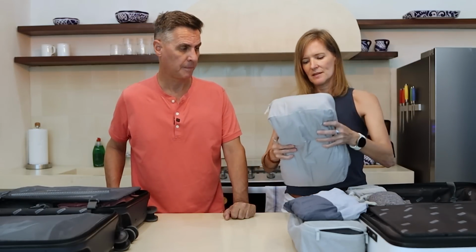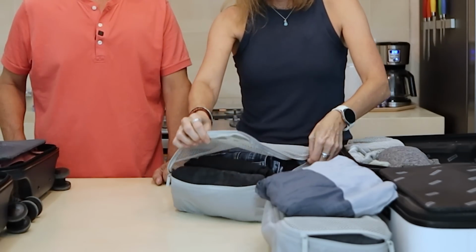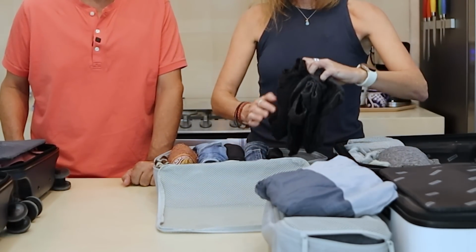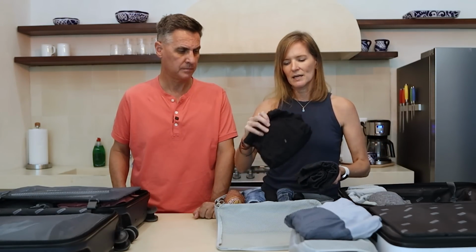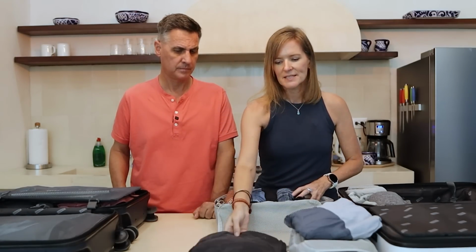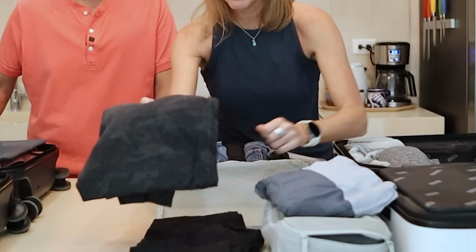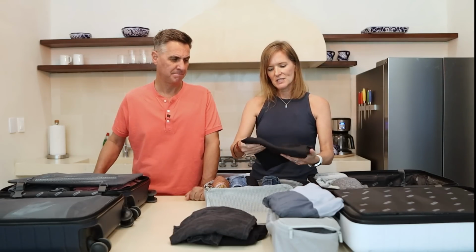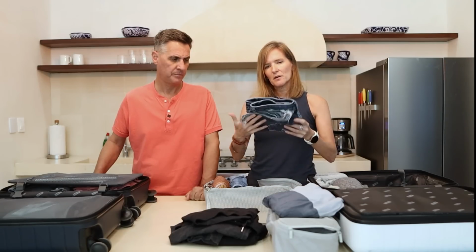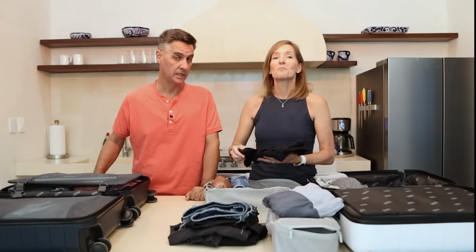Okay, so now this is the size of my one for my lower extremities. What I have in here is two pairs of comfy pants. One is more of a workout stretch pant, and then I have a pair of relaxed jogger pants. These have traveled with me since day one. I've been carrying the same pairs of both for 3.5 years. And then I have a pair of workout shorts, just in case it's really warm out or warm inside our place. I have a pair of shorts here, and I also have a pair of shorts on.